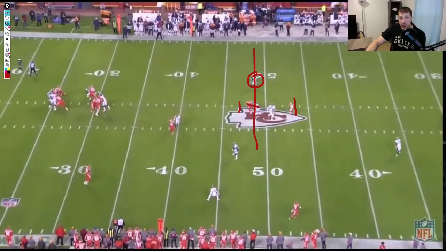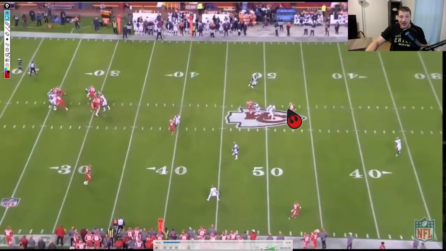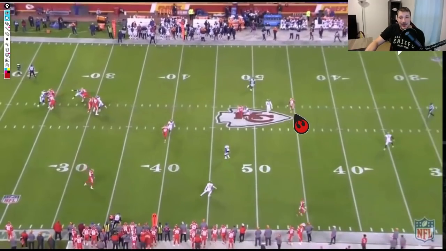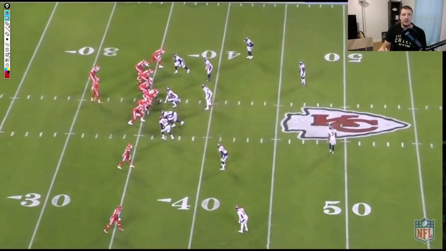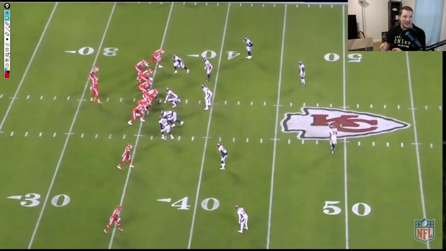Obviously, with this corner all the way over here, he thinks he's got an opportunity to undercut this throw and get it. But when you have attention on one player, you're not seeing what's going on behind you, and that's Tyreek Hill running deep down the field wide open. So let's go through just one more time so you can really see everything that I'm telling you right now. And then think about how Patrick Mahomes has to process this in the split seconds that it happens.